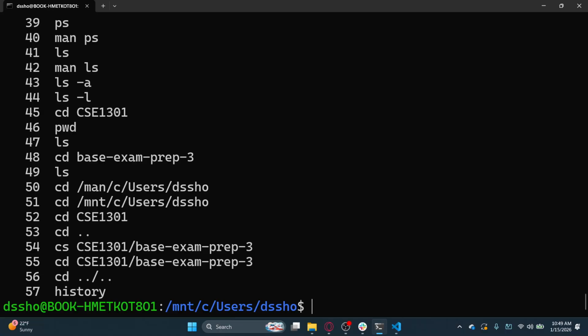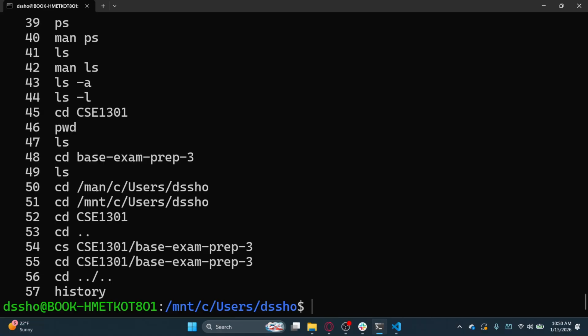If I want to run one of these, what was that command? There's a command that I ran half an hour ago. I wish I could run that, but I forgot what it was. Well, instead of having to figure it out, look at your history, go back and find that. You want to run this one again. It's got a number next to it, 55.